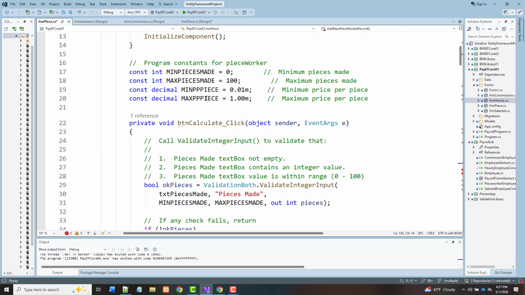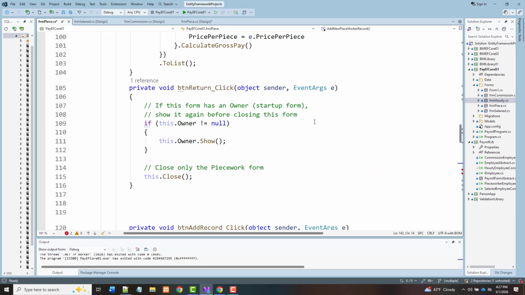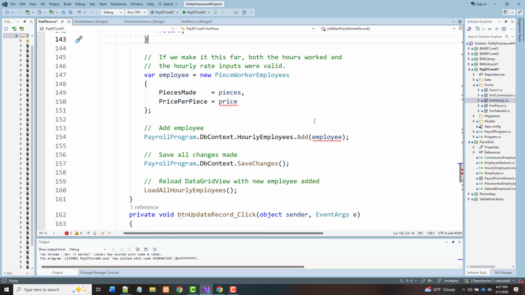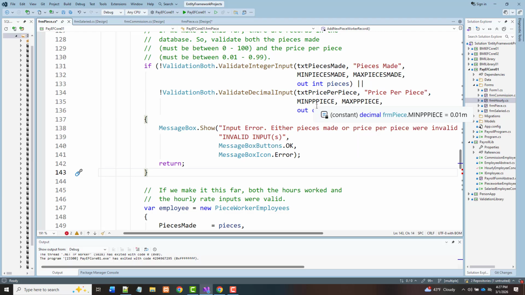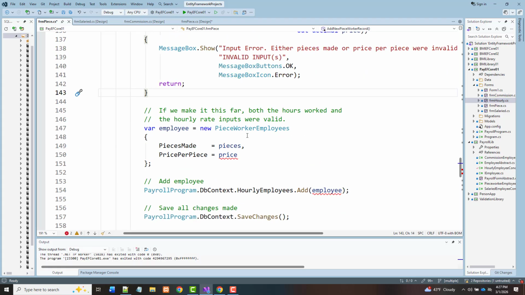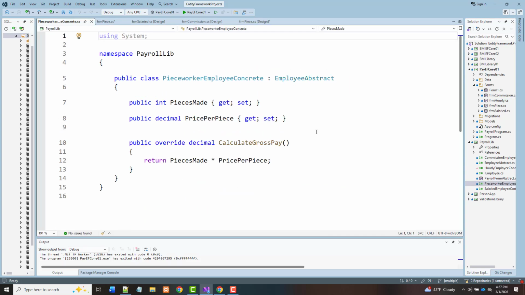Decimal price per piece, yeah. Decimal. I guess it's probably something fairly simple. Where is piece worker employees? Decimal, that's good.